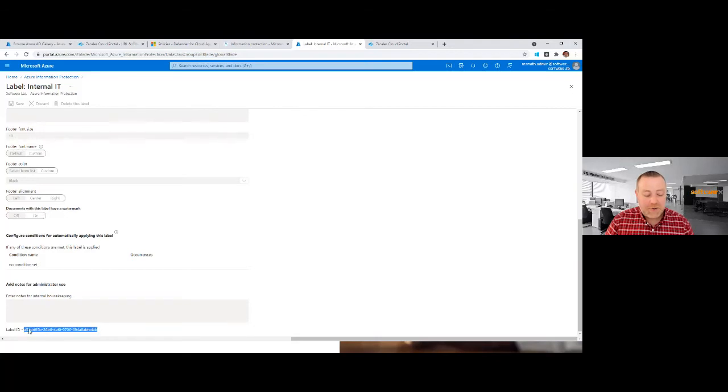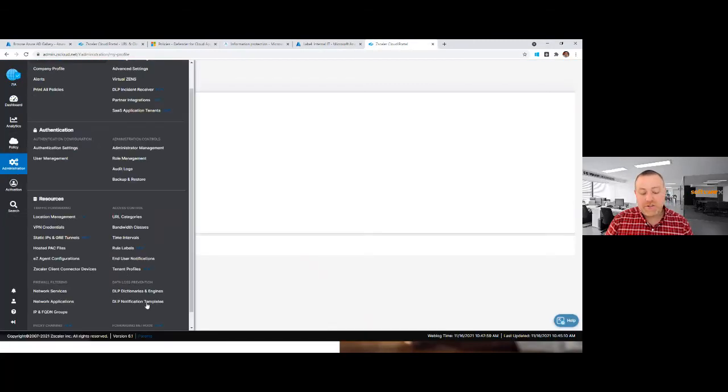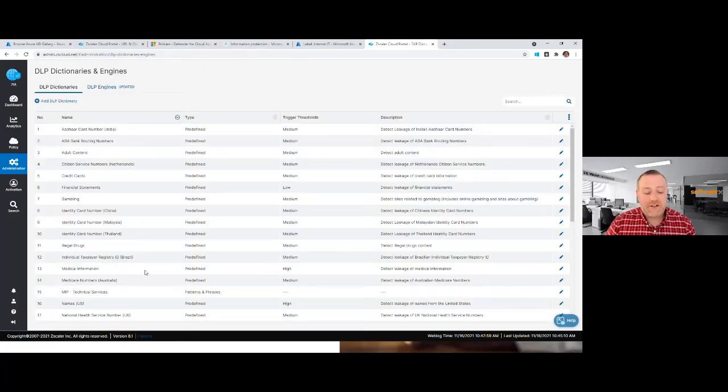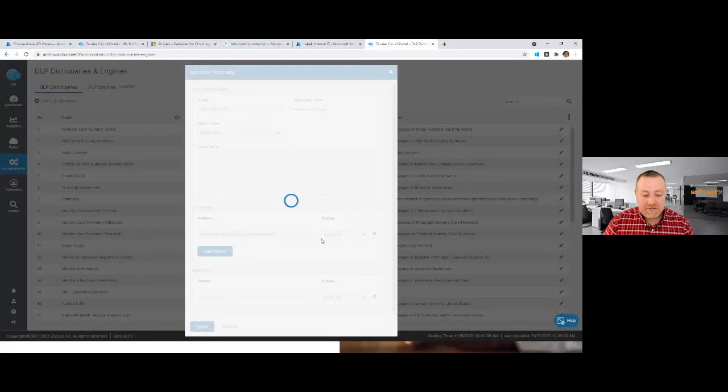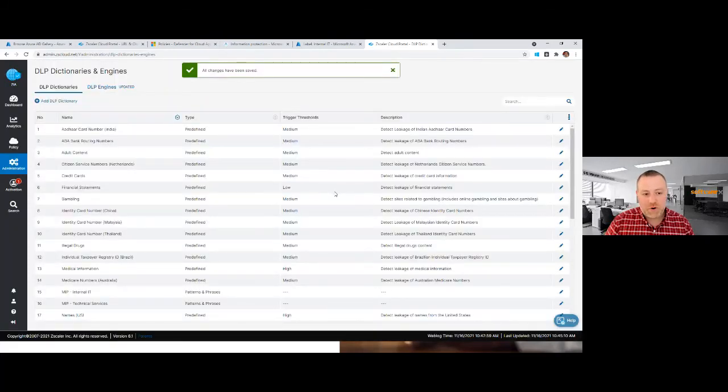Now, by taking that label ID in there through the Zscaler portal, what we can do now is use the DLP service, the DLP engine, because remember, we're watching all the traffic that's going in and out of those devices. And what we're going to do here is create an entry for a dictionary. Now, you get your naming conventions how you want. I'm going to call it Microsoft Information Protection so I can find it again when we come to look for this. And the label was internal IT, so I'll go with that so that it makes sense. And I'm going to put that identifier in there, look for any of them, and just save that. So now I've got something I can look for whenever anything passes through the Zscaler service.